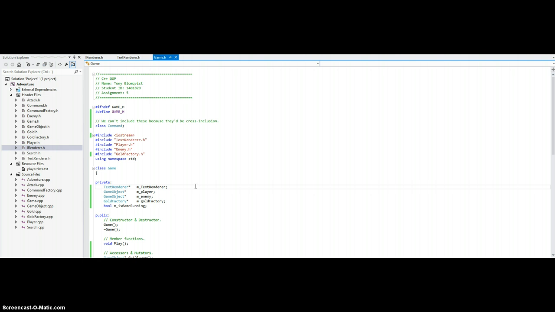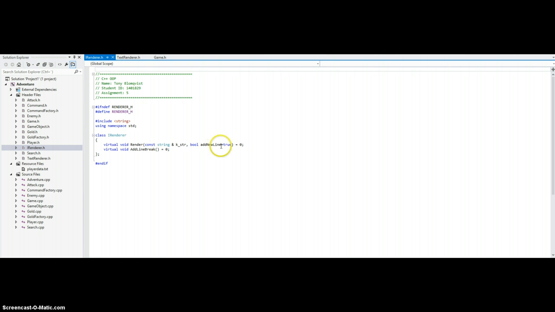Our first assignment was to change the way the game's output, meaning text, was handled. Before, we used a simple cout from whichever class happened to need to output text, but this time we're using a new interface.